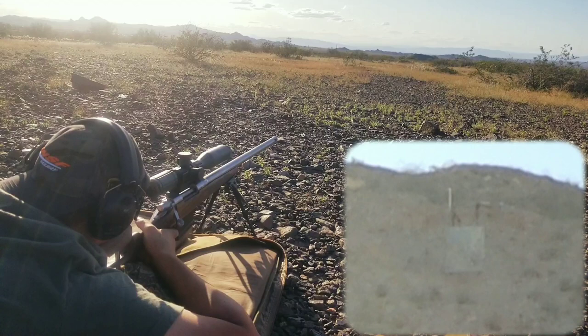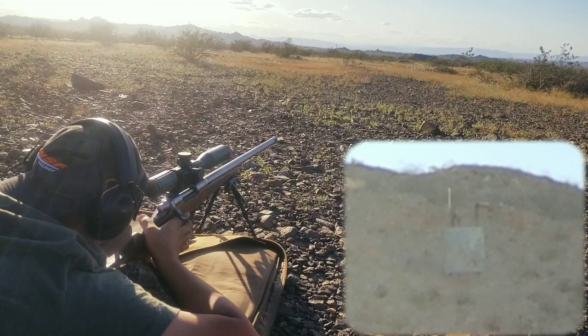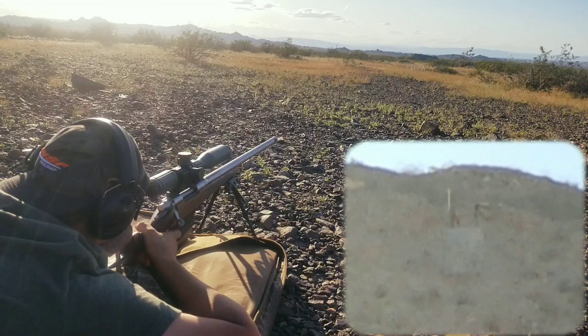Today we're going to check out an option for you folks out there using the Magpul bottom metal magazine adapter for Remington 700 long action or short actions, for folks out there with ADL stocks looking to convert to a magazine.